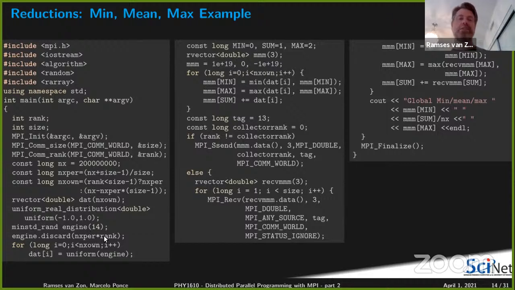Rank 1 gets here and says, I'm going to step over nx per numbers, which means it starts now nx per further down the road in the virtual array of random numbers. The array never actually exists, and that's the right spot for it to start. Rank 2 starts nx per even further along, etc. So they just get different subsections of the stream of random numbers by doing the discard.